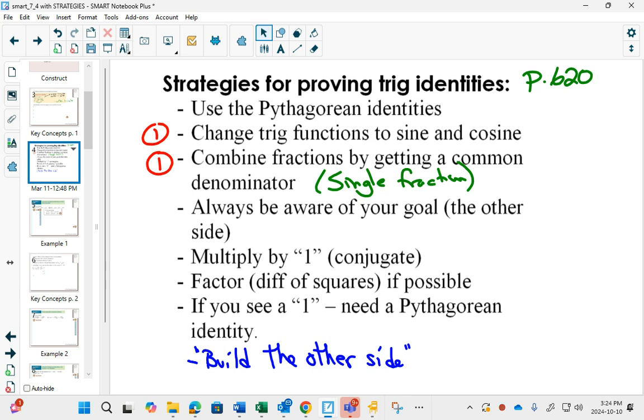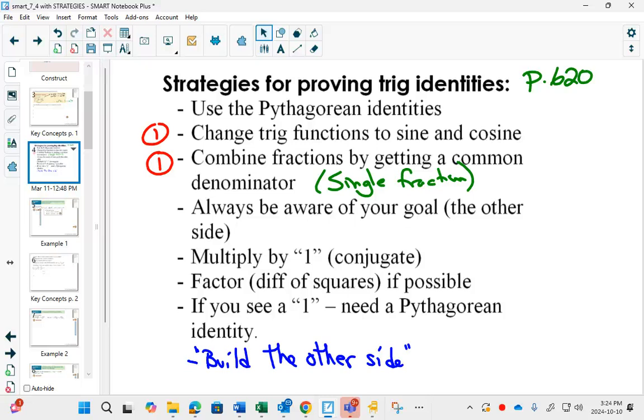And if you come to me and you say you're stuck and you haven't done strategy 1, I won't even talk to you. No, I'll probably still talk to you. But I'll say, can you show me strategy number 1 at least? It might be a bad strategy, but you have to become an expert at strategy number 1. Even questions where it's a bad strategy, you can usually get at least 2 out of 3 marks if that's the only strategy you know. You can pass proofs with strategy 1 only, and know how to do strategy 1.